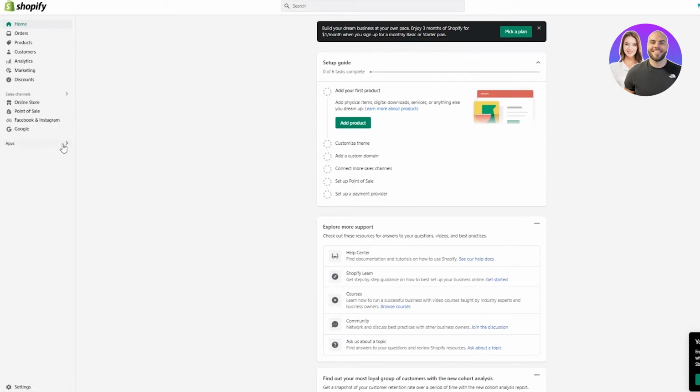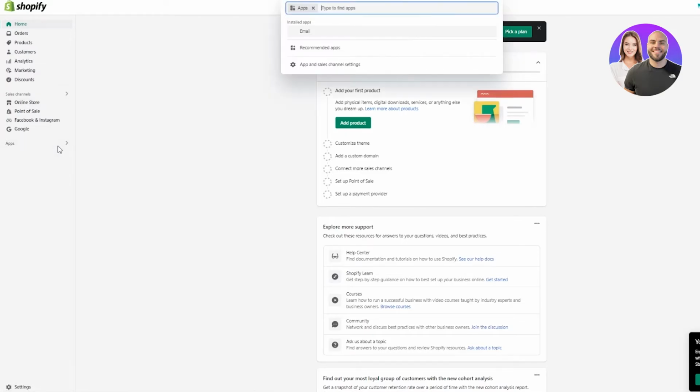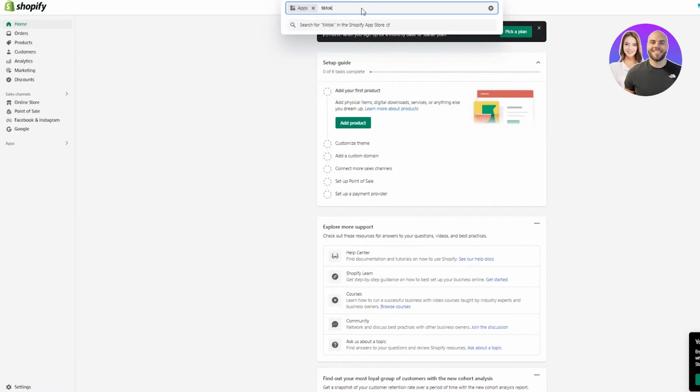So once you've done all that and your account is a proper paid subscribed account, what you're going to want to do is look at this left taskbar, where you can see many features like home, order, product, and down here the different sales channels. On the bottom, you will see apps. You're going to click on apps, and it's going to take you to the search bar over here. And you're just going to write TikTok. Don't write TikTok Pixel. Just write TikTok, and then it's going to start loading.